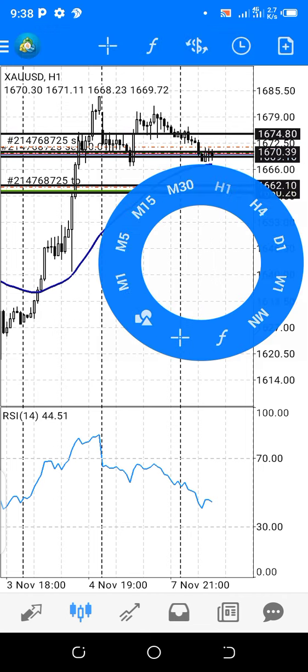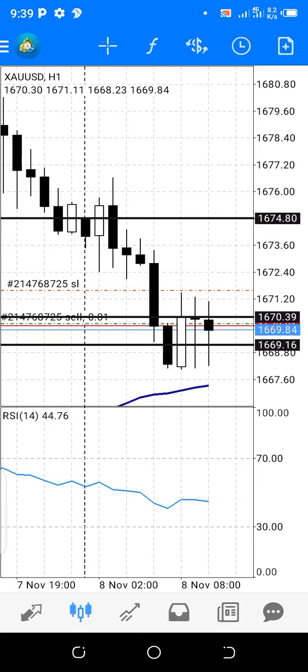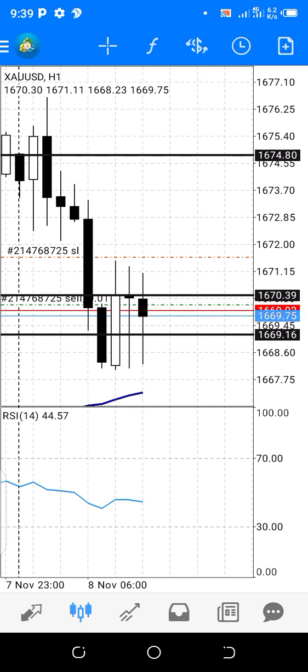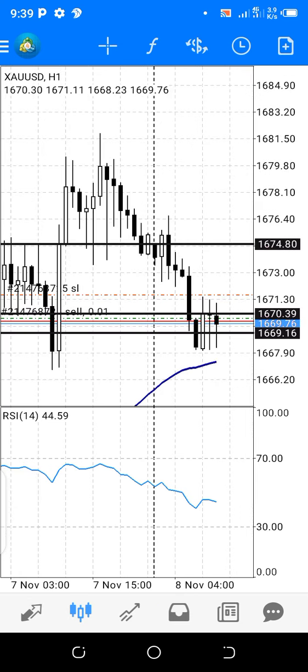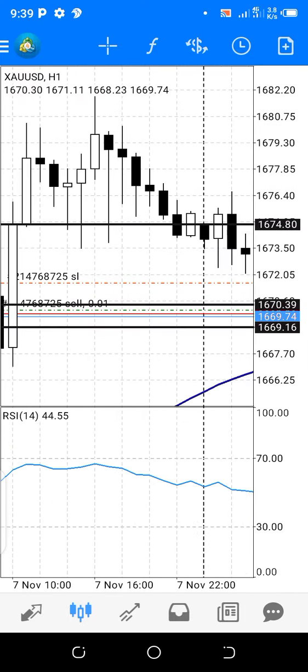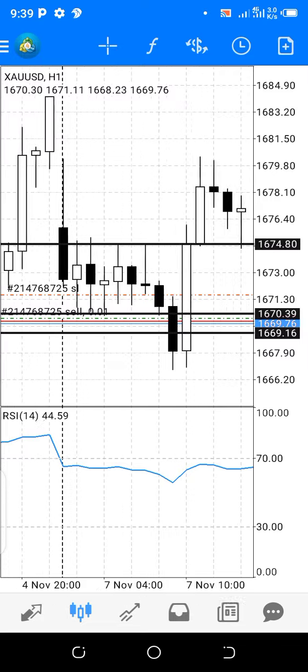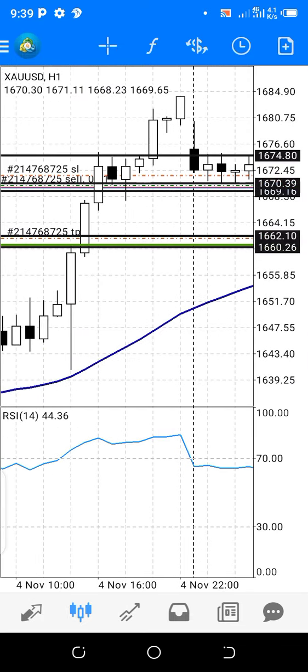So now you see the 1 hour time frame. In the 1 hour time frame, we are waiting for a confirmation candle. But I've already entered with a small portion, a small lot size. It's covered. So now let's wait for that confirmation candle. Maybe it will go on. It will go according to our setup. If it goes according to our setup, then we are good to go. So that is the 1 hour time frame.